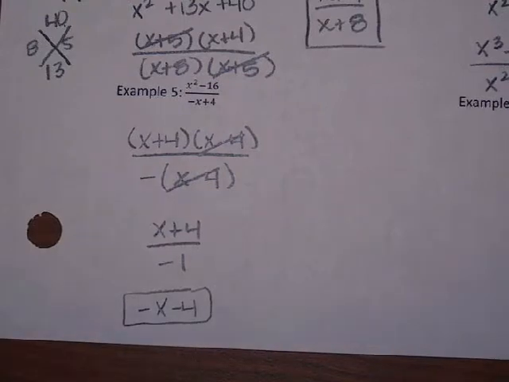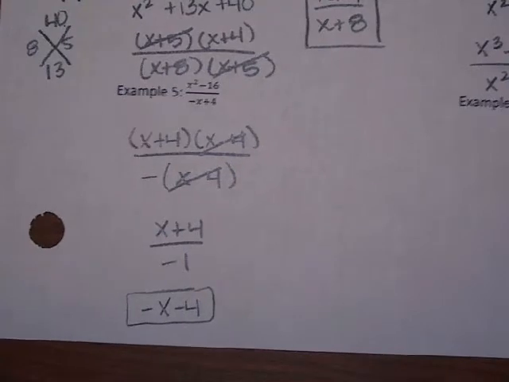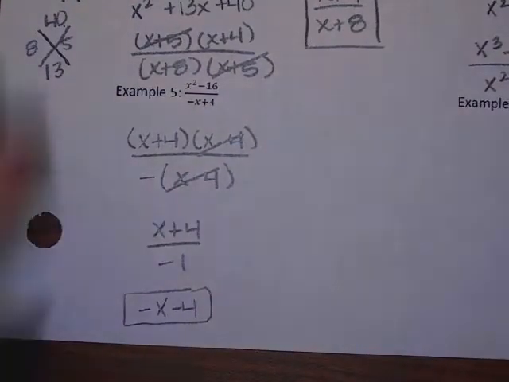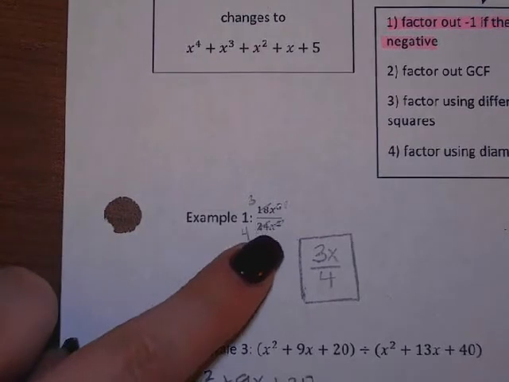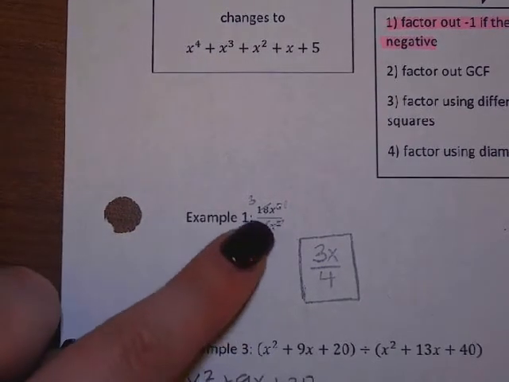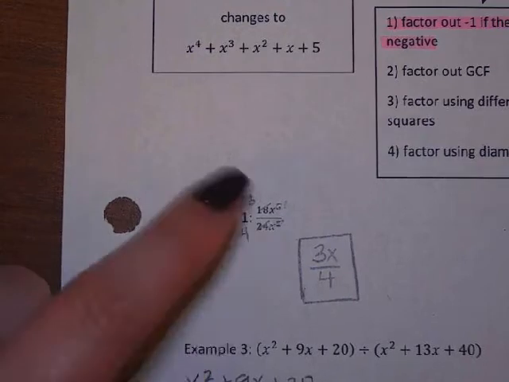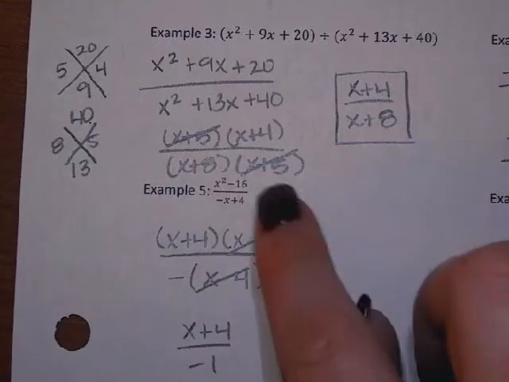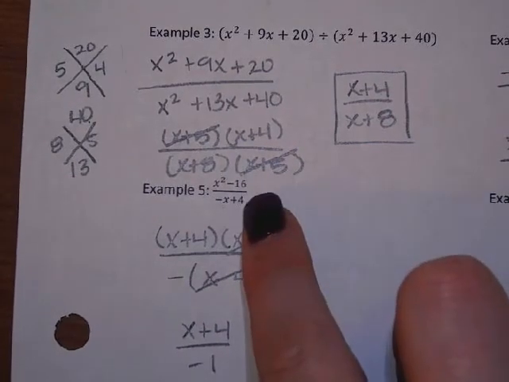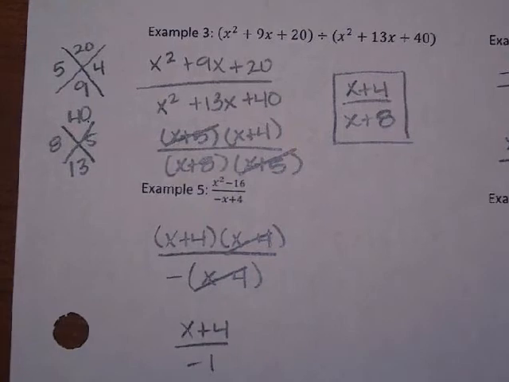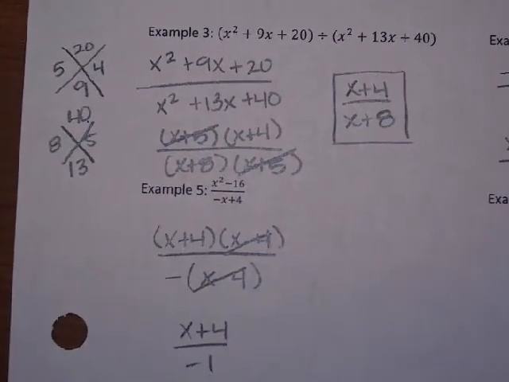On that problem, that almost looks like the bottom, the denominator, is just a factor of the top. Could you just look at that? It's actually, so if you look at this, we kind of took out factors of the top and bottom, right? We said that 6 was a factor of 18 and 6 was a factor of 24, and that's what made it so we could cancel it. It's kind of like that's what you're doing here too. You're saying that x minus 4 is a factor of the top and x minus 4 is a factor of the bottom, so I'm just going to take that factor out. That's exactly right. Okay.